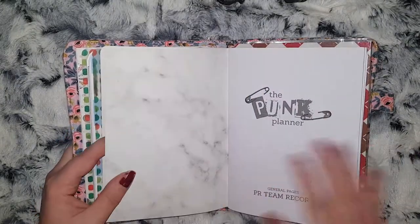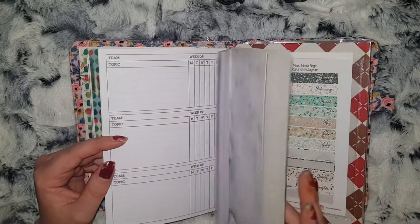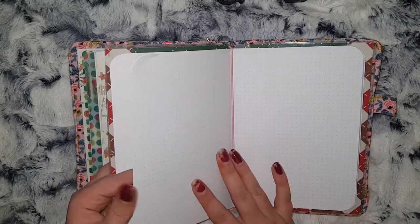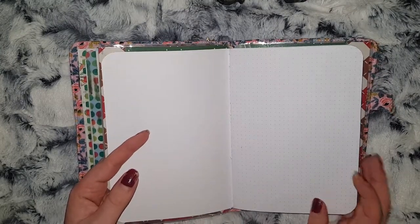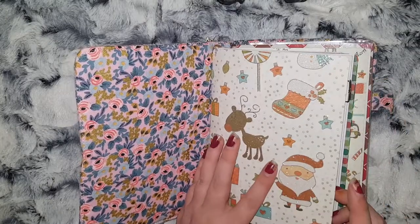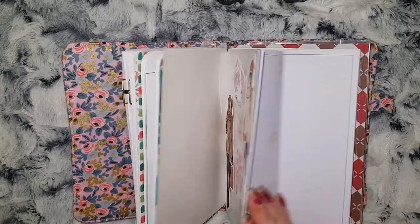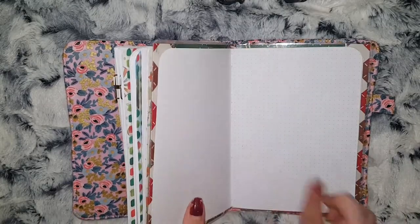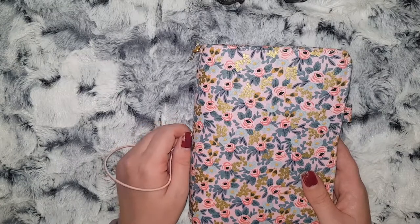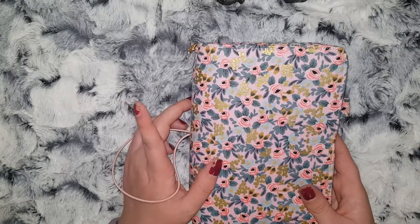Then I have a PR tracking section just so I can mark what I need to be sharing through the weeks. Lastly, I have this little folder that I made with some dot grid paper, so if I want to write down any notes, video ideas, or blog post ideas — all of my inserts were given to me, or most of them. This dashboard piece of vellum, the weekly, and the dot grid were kindly given to me by my planner friend Sam, who also PRs with me on the Your World of Color PR team.